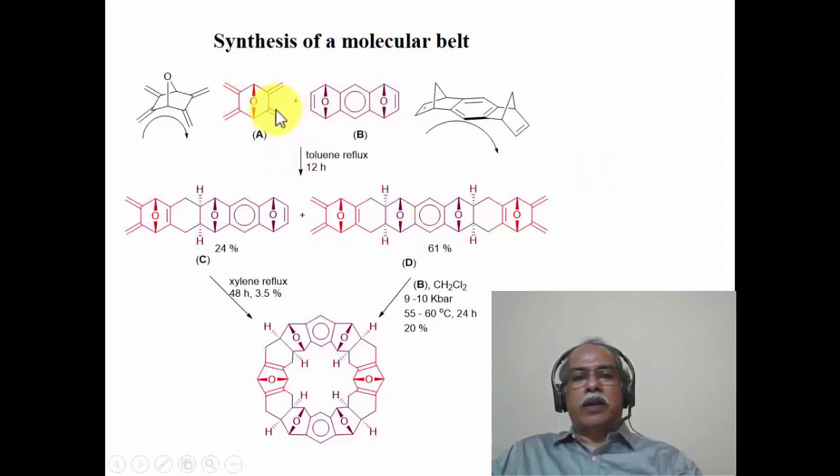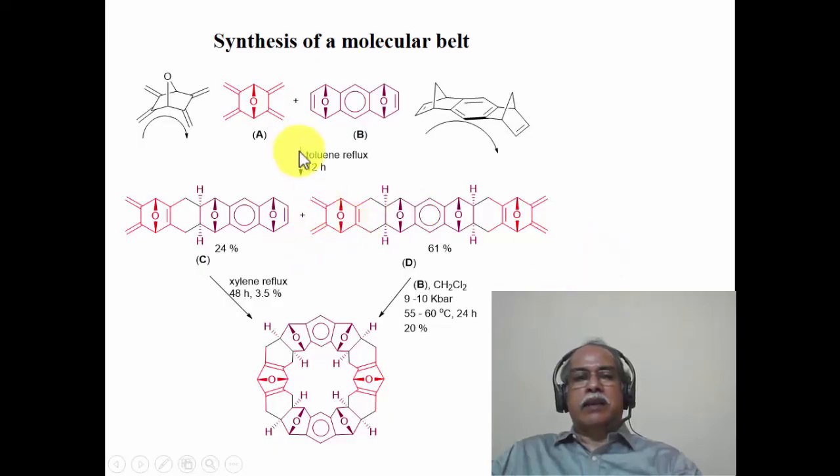So if the molecule undergoes Diels Alder reaction in a 1:1 ratio, this will essentially produce molecule C. You can see here the red colored portion of the molecule comes from compound A, and the lilac colored portion of the molecule essentially comes from molecule B. So this is a 1:1 cycloadduct. The Diels Alder adduct of the two compounds is what is shown as structure C. On the other hand, a 2:1 cycloaddition product is also shown here. This product is formed in 24% yield, and this product is formed in 61% yield when these two molecules are refluxed in toluene for 12 hours.